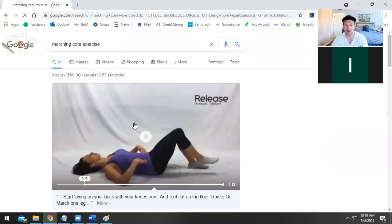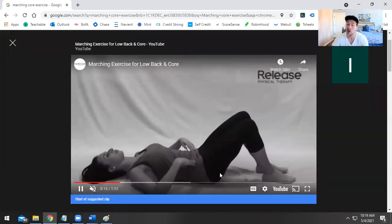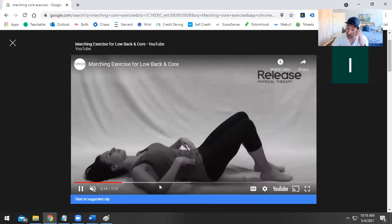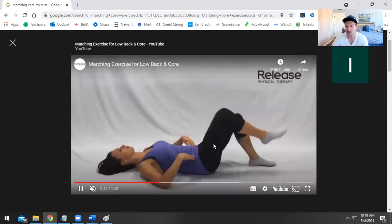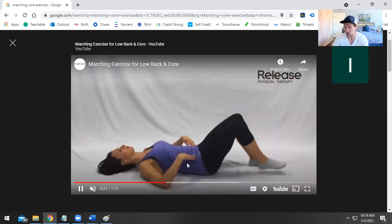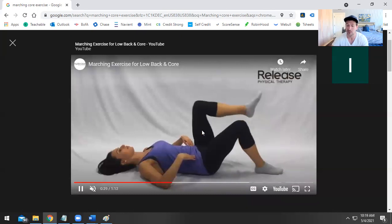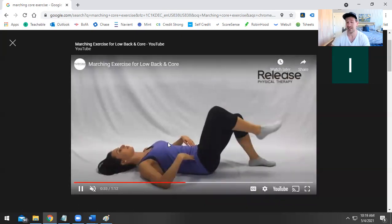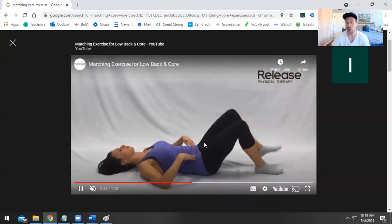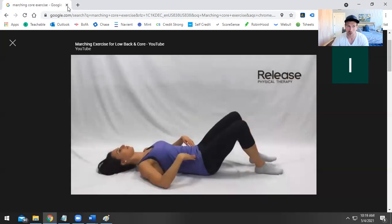It looks like this, basically. You're going to hold yourself in one position. This is sort of like the lower body version of the McGill sit-up. I love marching. Really, really good for you. She's stabilizing her spine, and she's not moving her spine through any range of motion, but she's moving her hips, and that's putting pressure on it. Like I said, the McGill sit-up is like the upper portion. Marching would be like the lower portion.